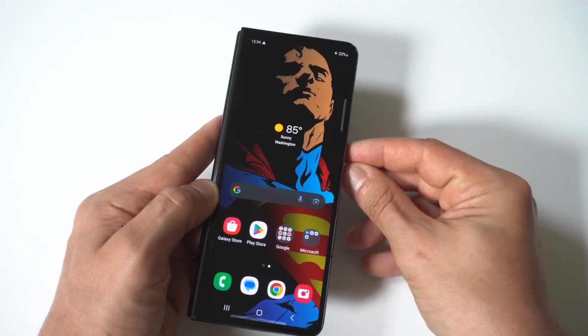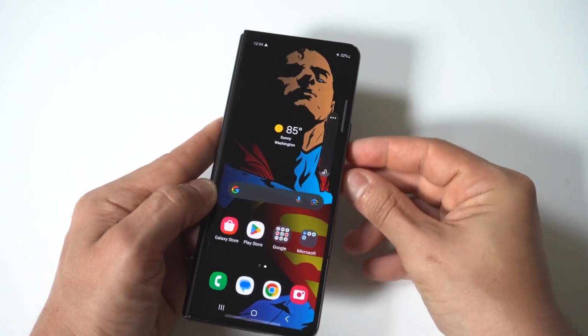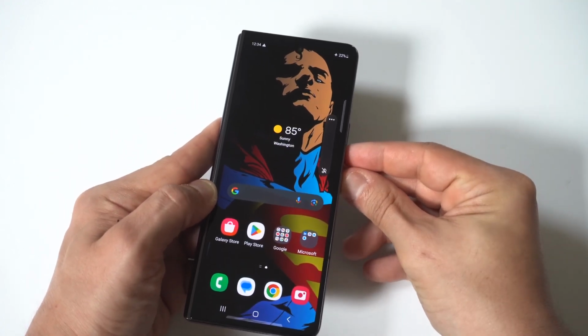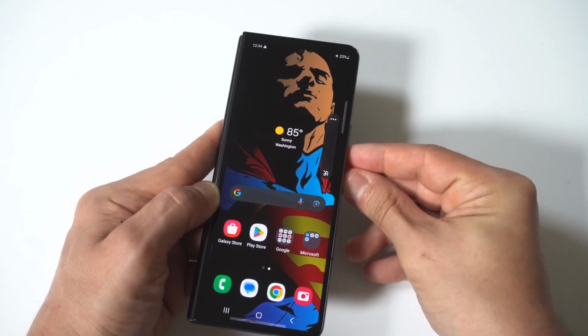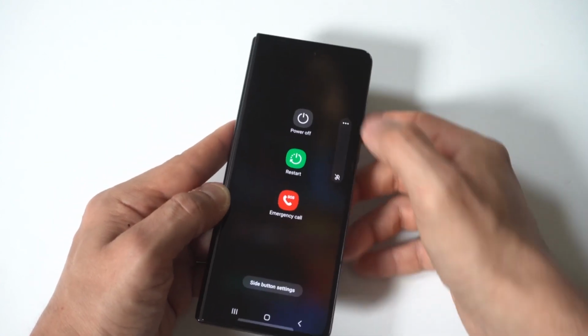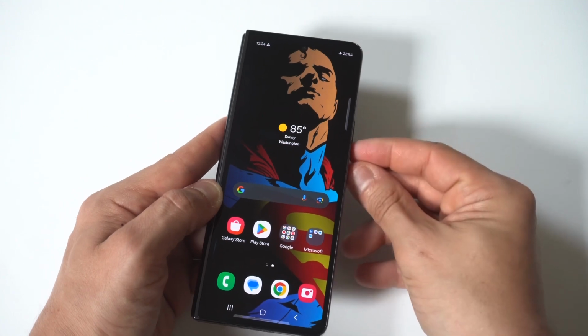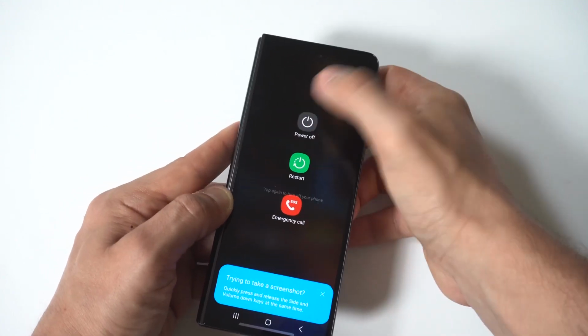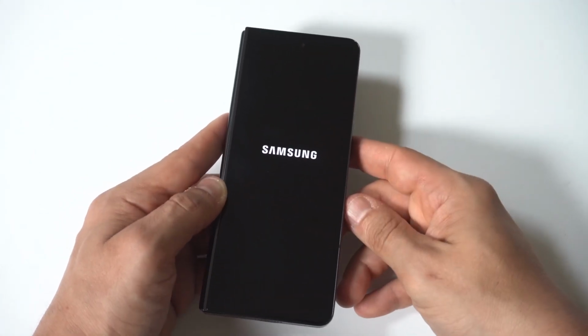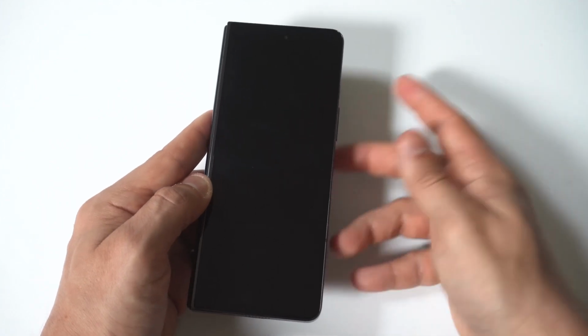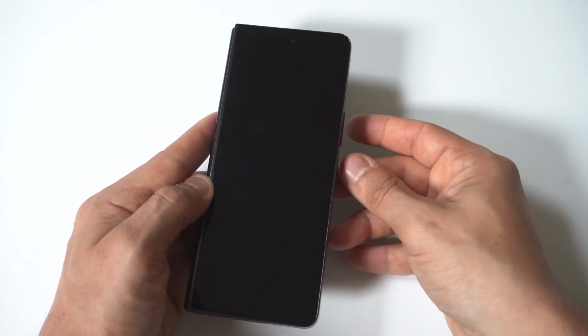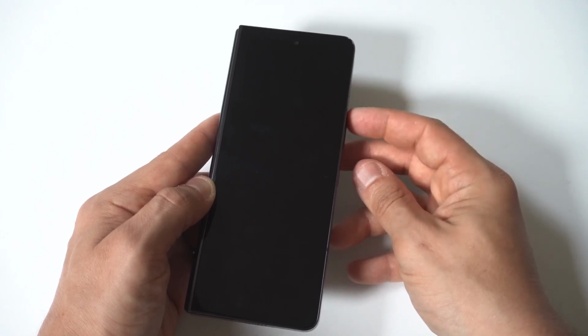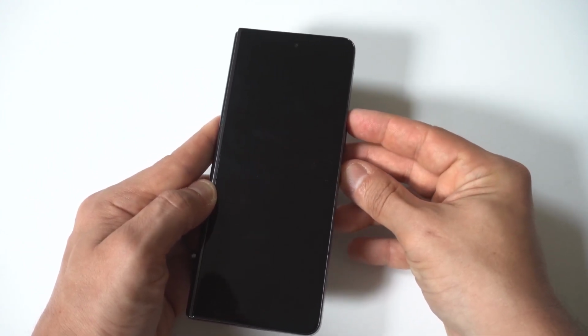So first, you've got to make sure your phone is completely turned off. That's the most important part. Another thing I'm going to point out is that you can actually do this from the outer cover screen if you want, but you could also open your phone to do this. It doesn't really matter. Anyways, when your phone's turned off, maybe give it like 5 to 9 seconds to completely turn off. Then what you want to do is hold the power button and the volume up button.